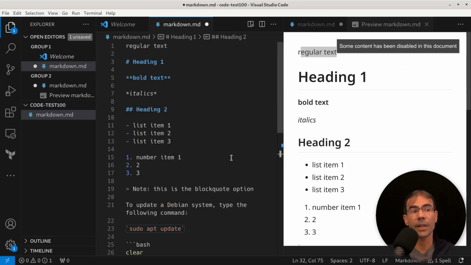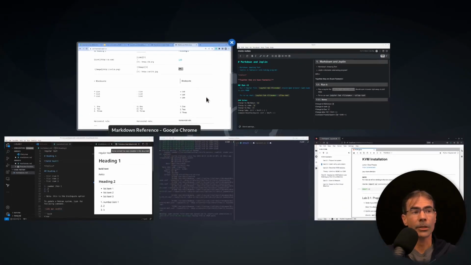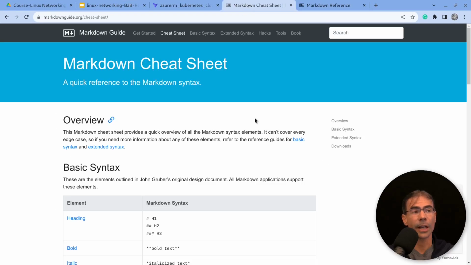And again, like I say, I'll use VS Code a lot to write my documentation, to make my lab documents for classes or for labs that need to be done by teammates or customers. And so I'll actually write it in Markdown and then watch what it would look like on the right side in preview mode simultaneously. For more information, you might be interested in the Markdown cheat sheet.